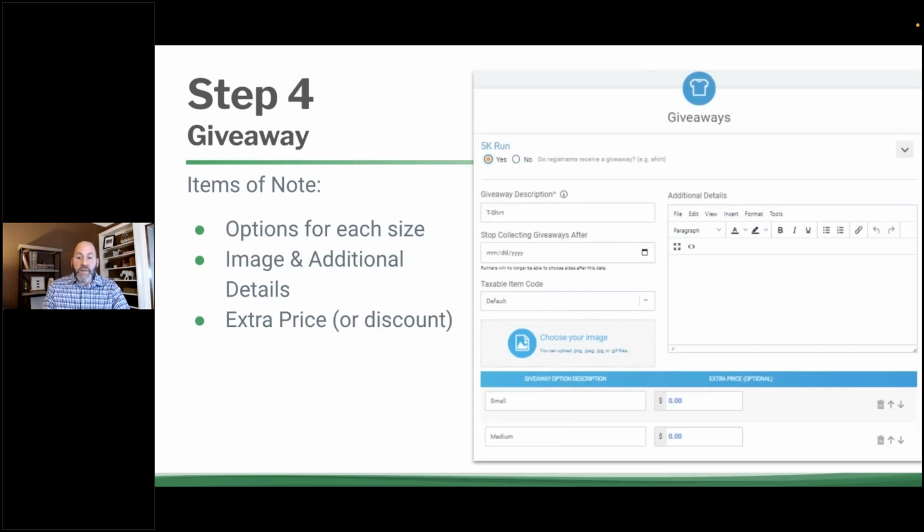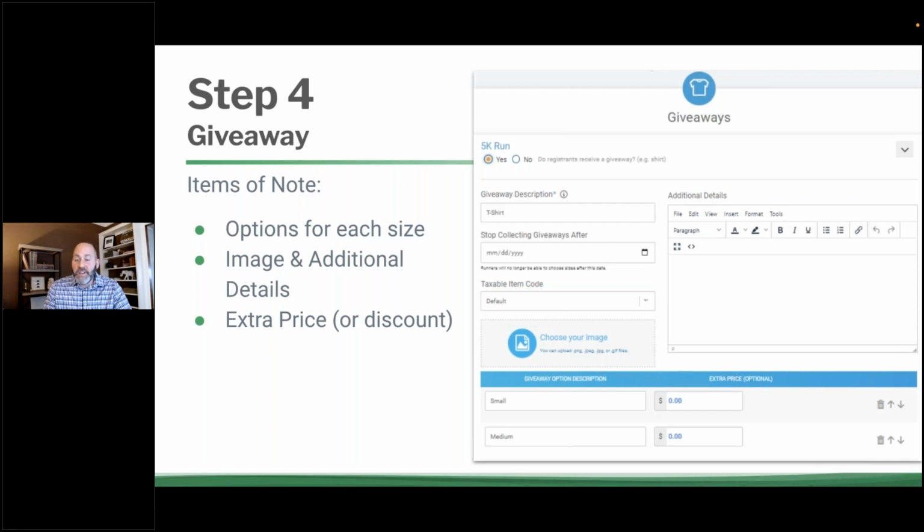Then your giveaway. So typically this is going to be a t-shirt, right? But we've seen a lot of people using creative solutions, to sort of get away from having to worry about ordering sizes and things like hats or socks. But this is where you can configure the initial pieces of it. There's options for each size. You can add as many or as few sizes as you'd like. And then I always highlight and encourage people to put an image in there. You might not have that when you're first going through the wizard, but come back and do that if you can, because I think that's a little extra motivation, gets people excited for what they're going to get.